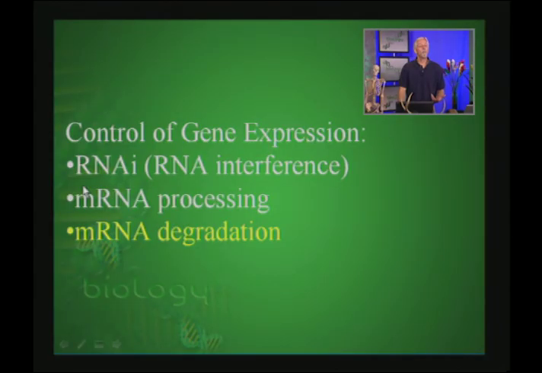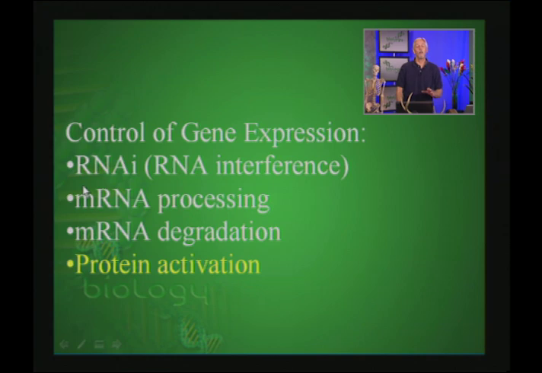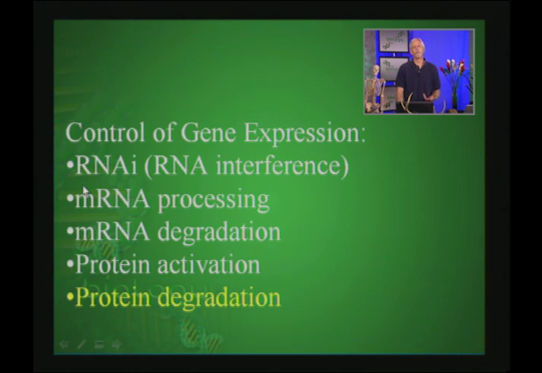Other levels of control, mRNA is degraded at some point. It will be broken apart. And so the life of an mRNA determines how much protein is generated. That also determines the characteristics of a particular cell. Additionally, protein activation. There are modifications that occur to proteins. So when a protein is made, sometimes it will be split apart, or you will have additional molecules added or removed from the protein. And so again, if those enzymes are altered in some way, that will alter the overall protein at the end. So even at the end of translation, there are still levels of control by modifying the proteins. And then also the life of a protein can be altered as well. So protein degradation is also a factor here as well.